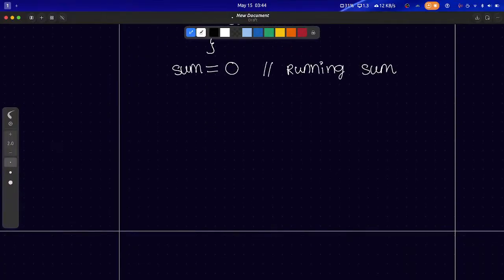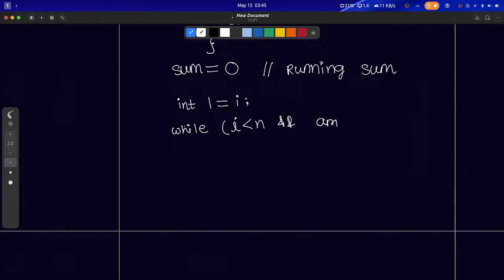We will keep a left with I and sum we have declared 0, while I is less than n and array of I is positive.